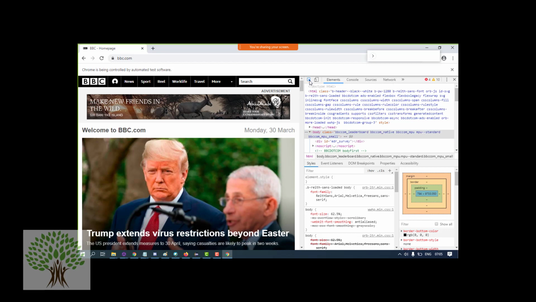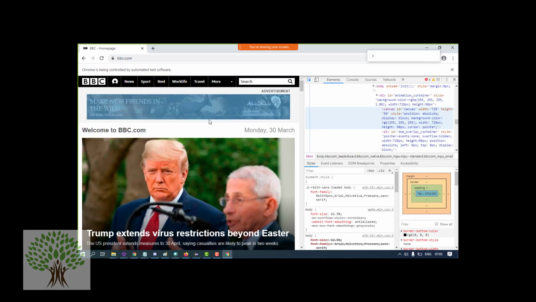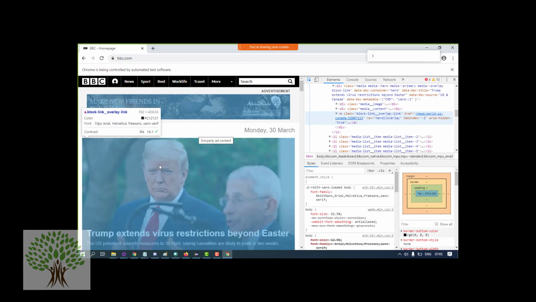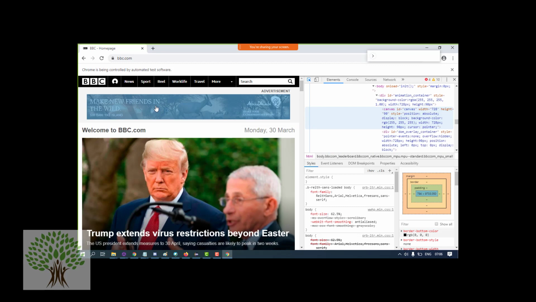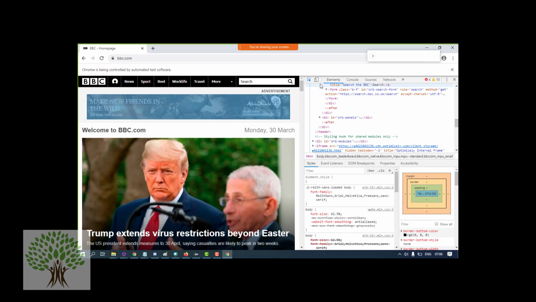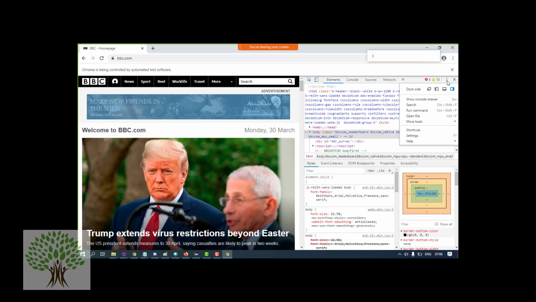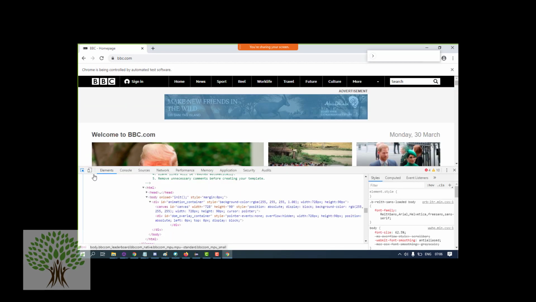You click on this arrow and then wherever you move the mouse, you can inspect that element. I'll just shift over to the dock side, dock to bottom. If I select this, it will come at the bottom side.